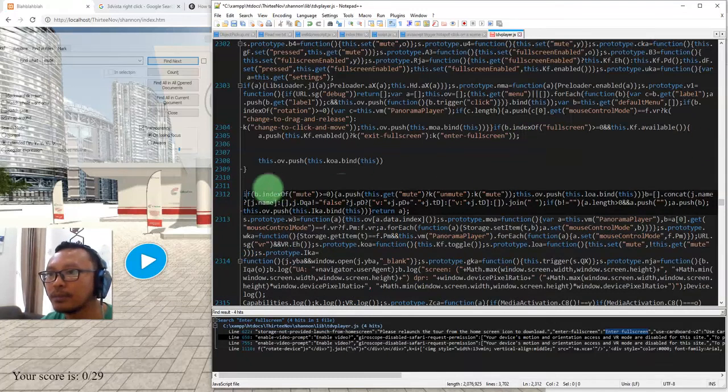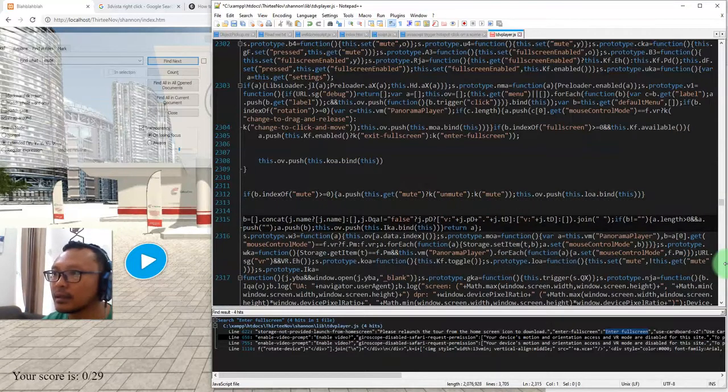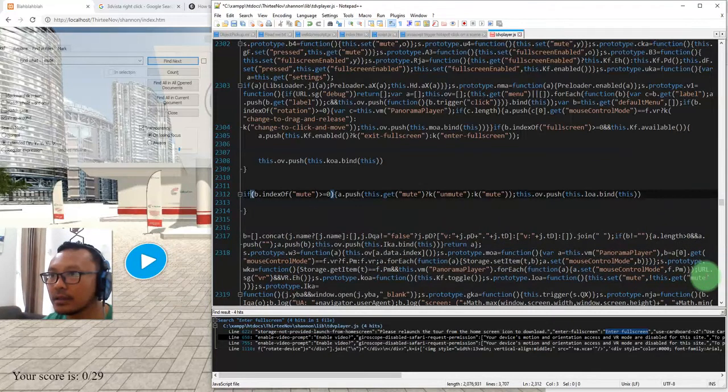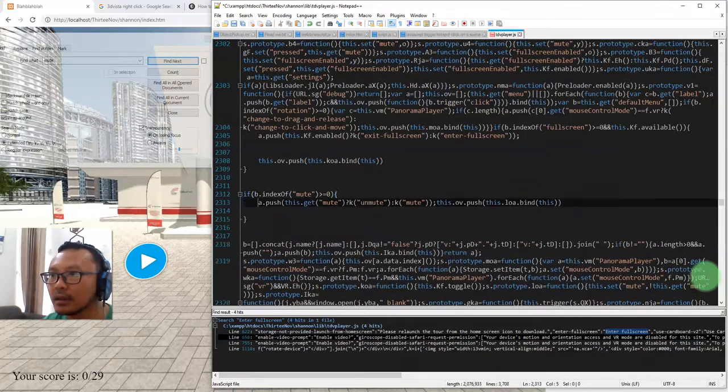If b index of mute more than 0, a push blah blah blah until here. Let me press enter here, and we have this curly bracket. Let me press enter here and here.